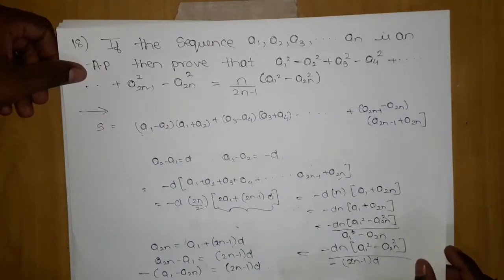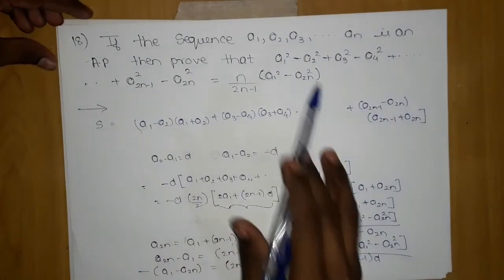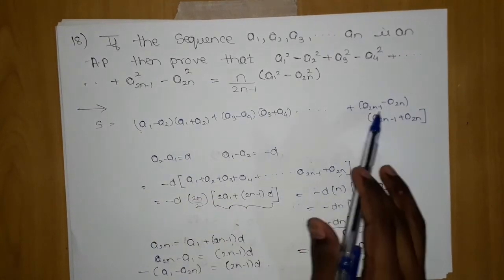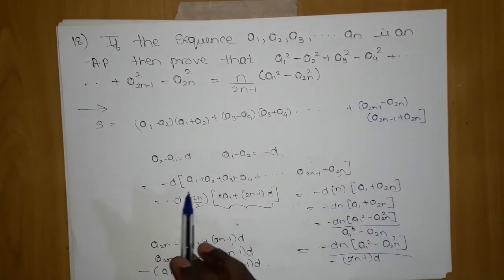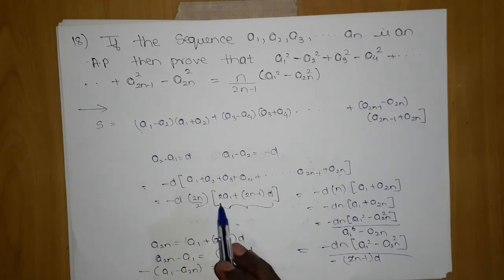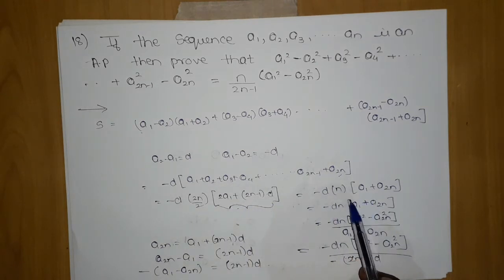What was our basic methodology? We came to know it is a minus b, a plus b. After knowing that we know it is d, we move out the d part. I get the sum of 2n natural numbers, so 2n upon 2 into 2a1 plus 2n minus 1 into d. After knowing that it will create a mess, I just use the modified version of the Sn formula, which was a1 plus a2n, minus d upon 2n.